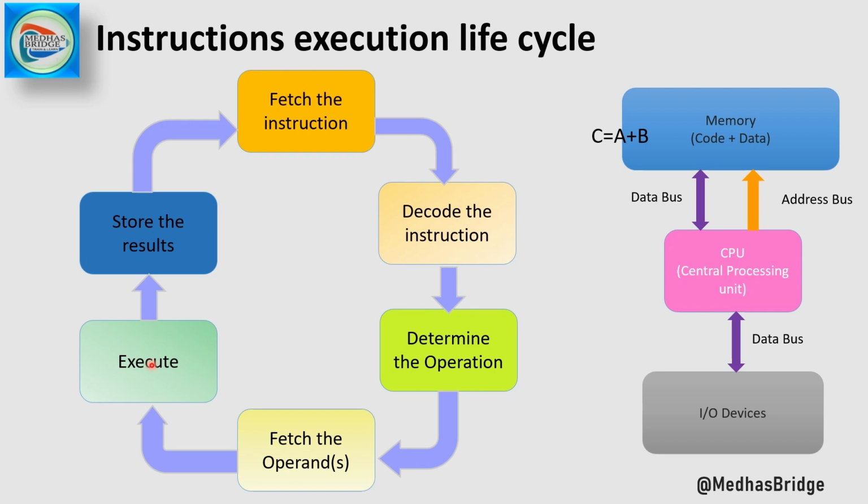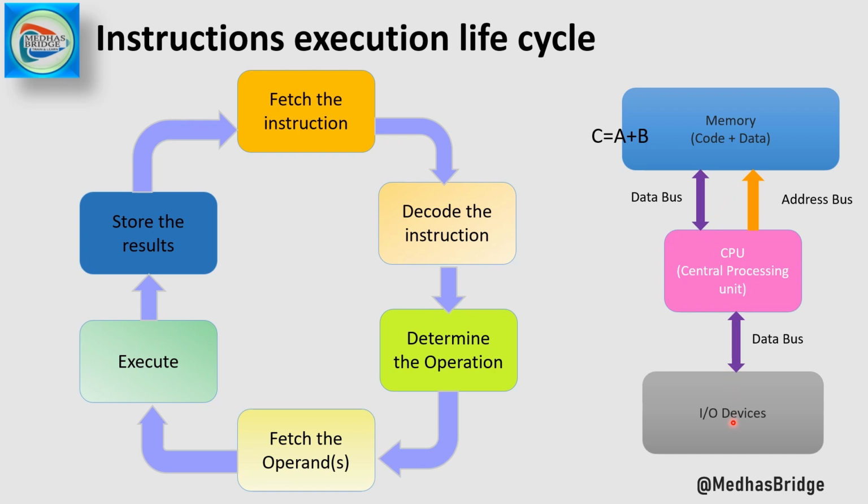Once you execute, it produces an output. The output will now be stored back to the memory. Results will be stored either in the memory location or displayed on the console. So this is what we can call the instruction execution life cycle. So how the CPU interacts with the memory: fetch the instruction one at a time, decode the instruction, determine the operations and operands, fetch the operands, perform the operation, and produce the result. The results will be stored in a designated place, either in the memory or on the console display.